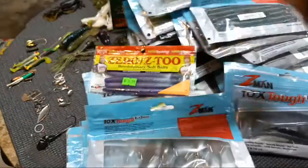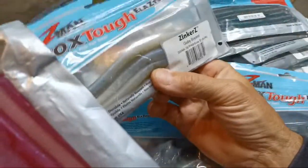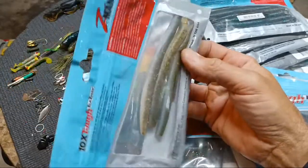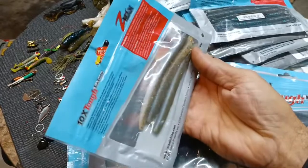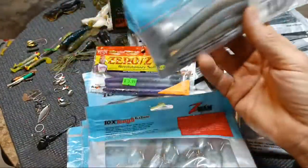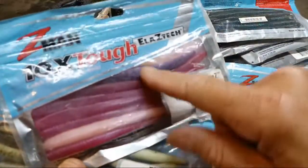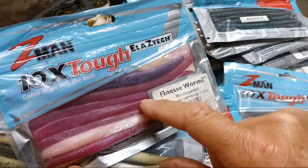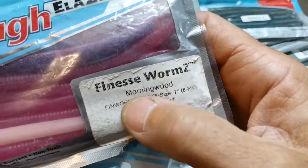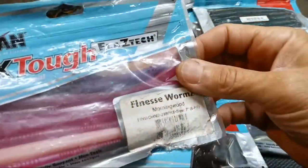Of course the Goby Bryant — I still cannot figure this out. These Goby Bryants and the white ones almost feel like they're made out of something even softer than all the other Zinkees. Once you get them out they almost feel wetter — it's kind of hard to explain, but that color can be very good. Here's a perfect example — that hot pink they call it Morning Wood. I do not think you can get that color anymore. I have baits set aside that I save, I need to find those too. But there was a time when that was my go-to — like I showed you the tomato red worm, there was a time when I threw that on a shaky head when the bite was almost impossible and it would always produce.